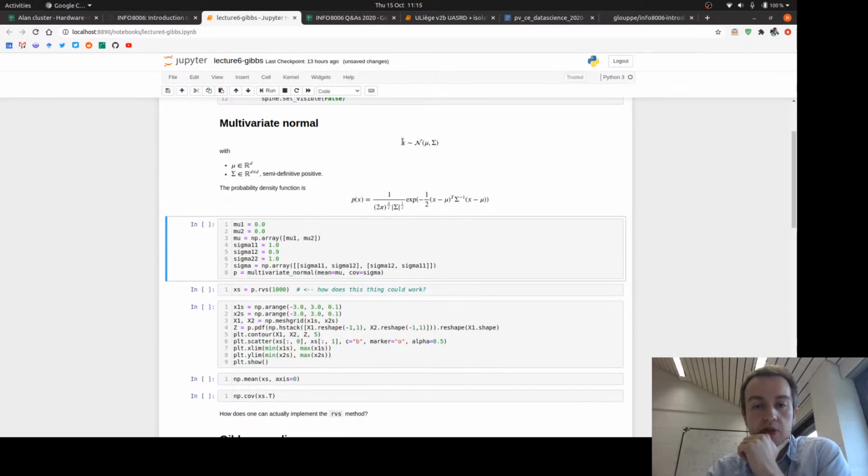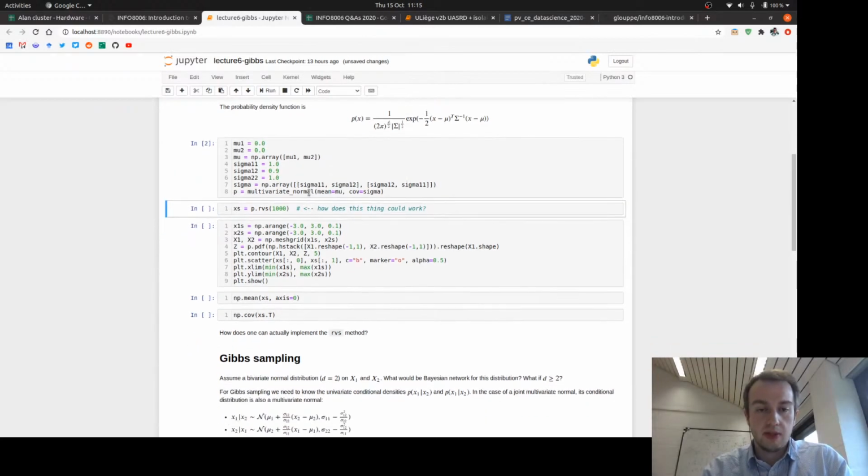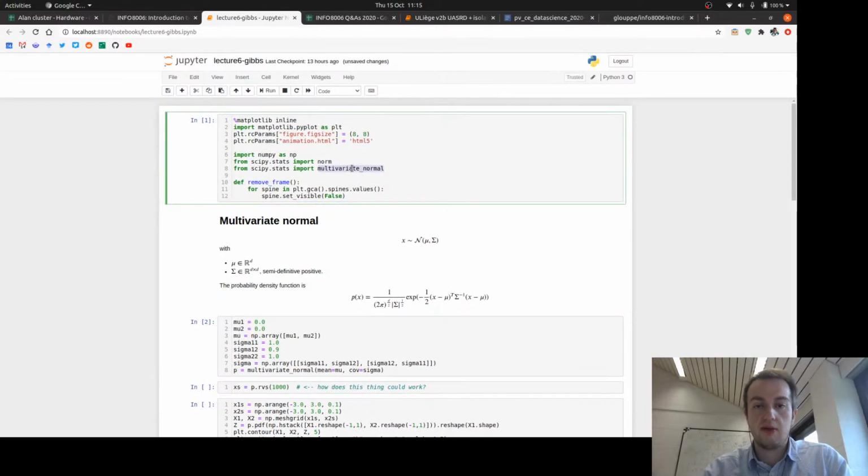Okay, so the multivariate normal is a distribution over continuous variables, over continuous vectors, and it's described by two parameters. The first one is mu, which is the mean, but it's a vector of values, and sigma, which is a covariance matrix of size d by d, where d is the dimension of x. Then the probability density of p of x of this vector is given by this expression. Fine. But I could just use, for example, this multivariate normal function given by this package from Python.